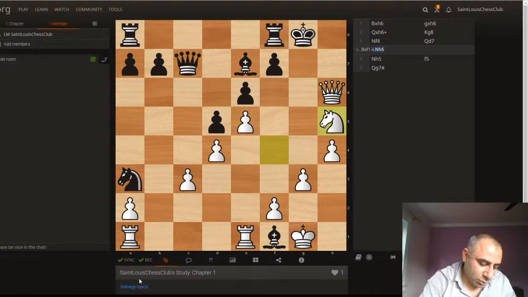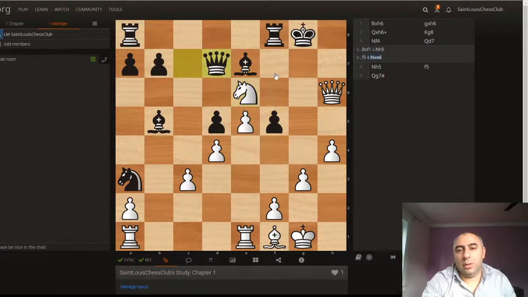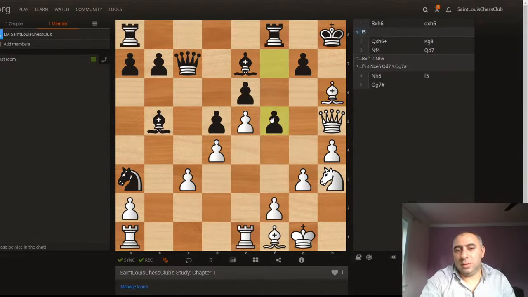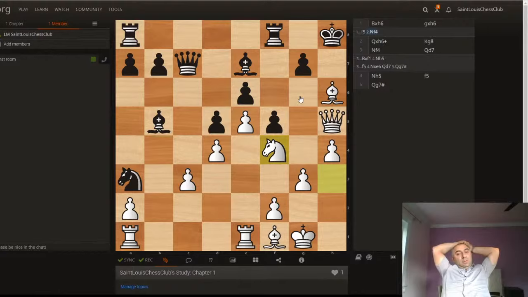F5 defends the rook. What about f5? In which position f5? Here? Well, take, hitting the queen, then mate. Okay. Right away. Wow. Oh yeah, no, I think just knight f4, knight g6. I mean, this just looks bad.